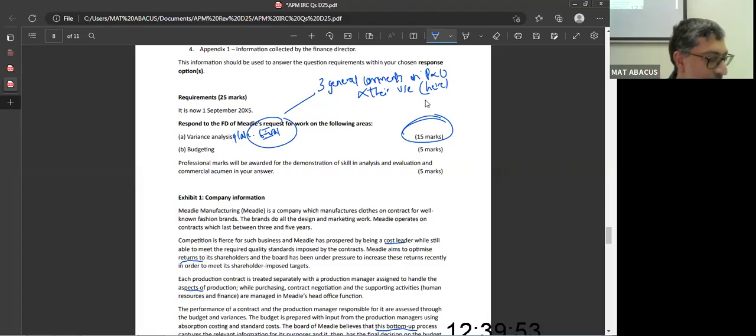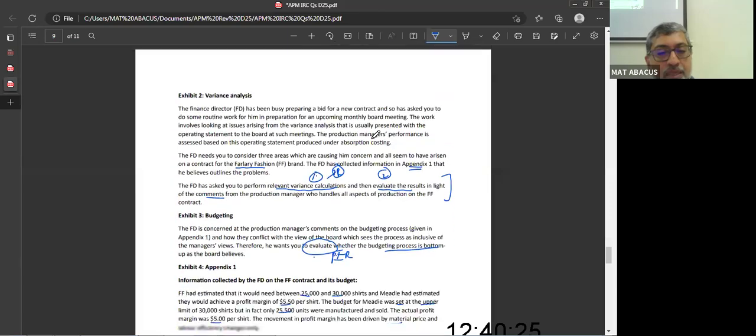And specific evaluation of the 3 variances. So another 3 marks, 1 specifically about the sales variance, 1 specifically about the material price, and 1 specifically about the labor. You see how it's broken down nicely. So even if you don't do all of it, you can still get good marks as long as you know how to do the calculations. Yeah. Okay. No additional marks apart from this.